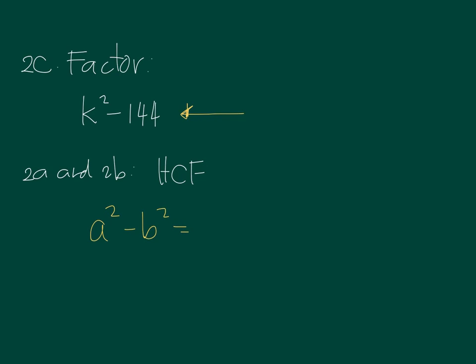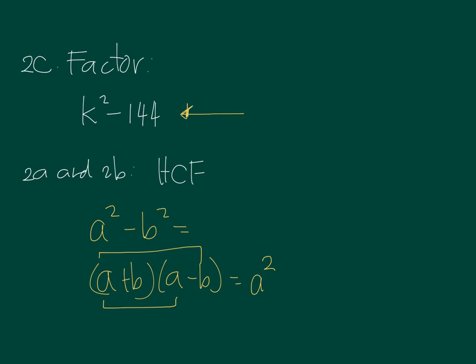Okay, and we actually showed the equivalent expression for a squared minus b squared, and that it came from a plus b times a minus b. If we apply the expansion, this will become a squared. We apply the FOIL method. First and first is a squared, and then outer will be minus ab, inner will be ab, and then the last will be minus b squared.